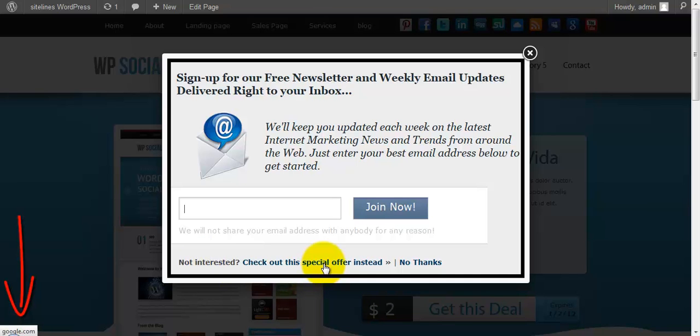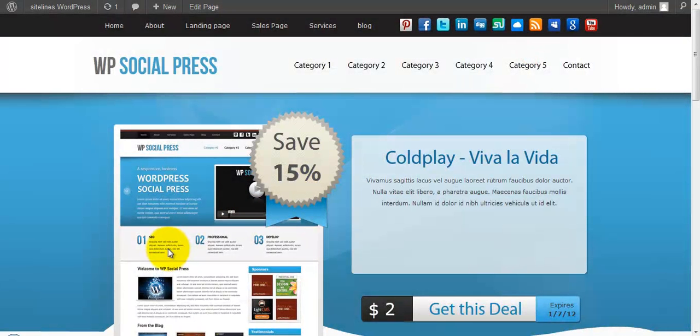When I mouse over that, you can see in the bottom left hand corner they're going to get redirected to google.com because that's what I put in the settings. So you can use that for any kind of special promotion page you have going on. And then I have the no thanks link, and that's going to redirect them to msn.com. Or they could simply click on the X and go straight back to your sales page. So that's pretty fancy stuff that we have going on here.